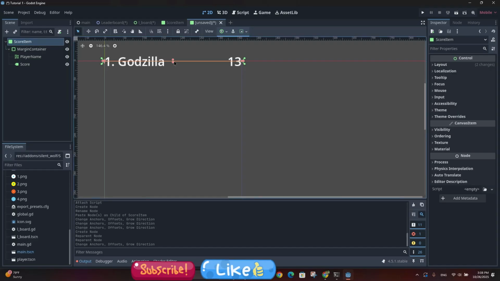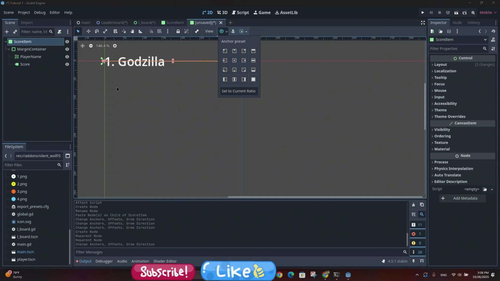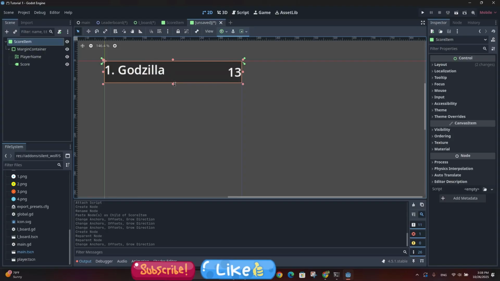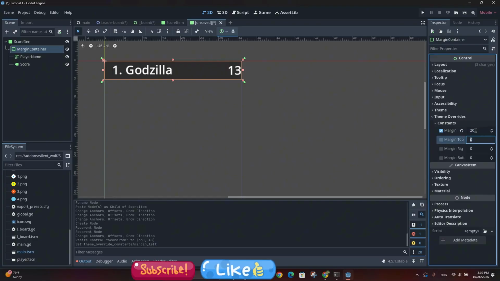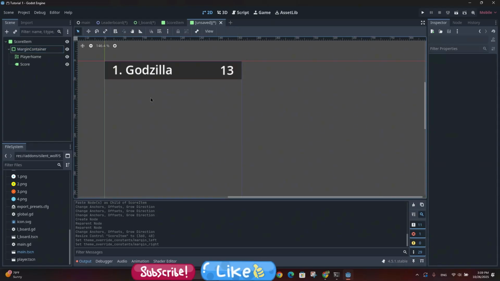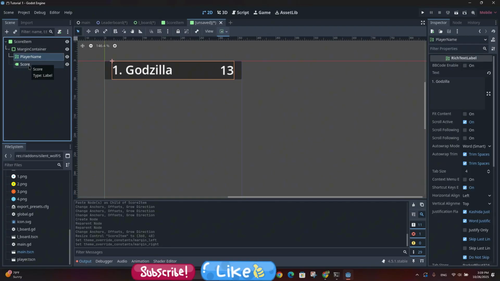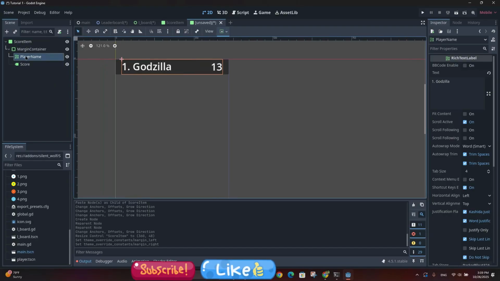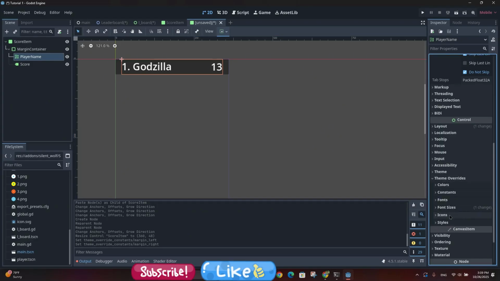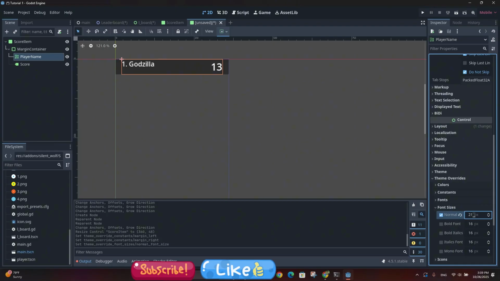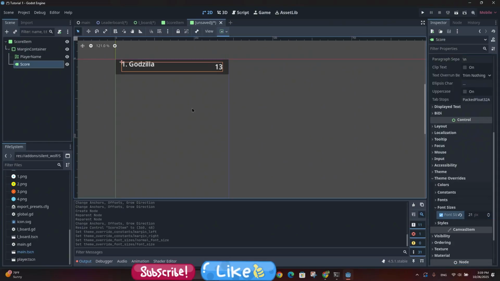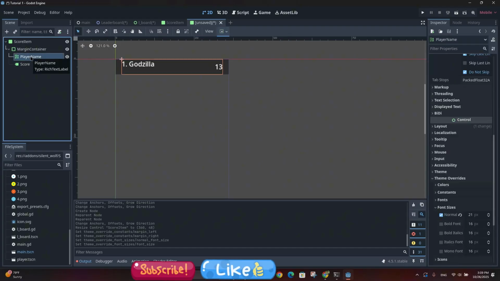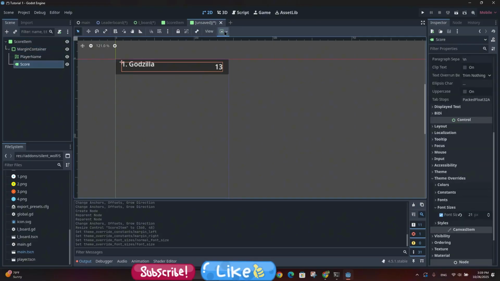And in the score, okay, let me just drag it a bit downward. Okay, and just click on the margin container, click on the theme override, and let's give a margin of 20, right, also 20. Okay, so the item looks good. I think the text was a little bit large. Okay, so let's go to inspector, go downwards here in the theme override. Let me just make the size 21. Great. Score also, do the same thing, theme override, font size 21. Okay, player name, margin, score, looks good.